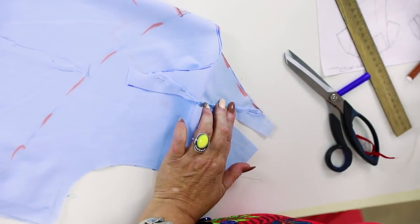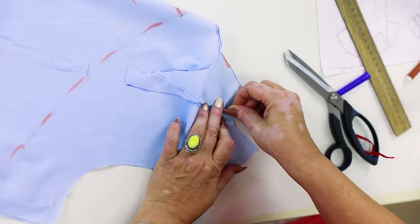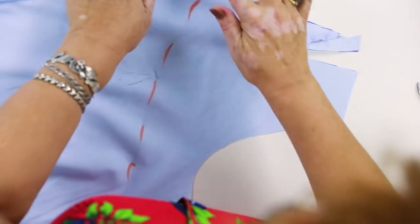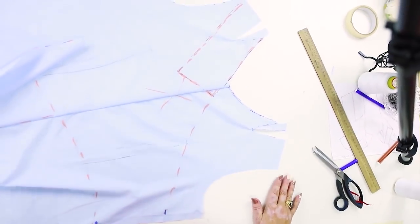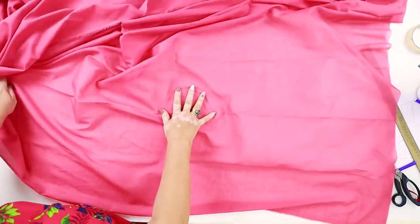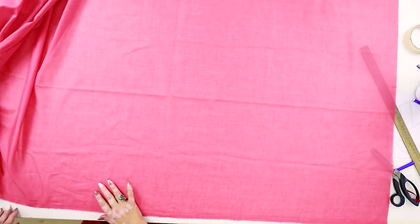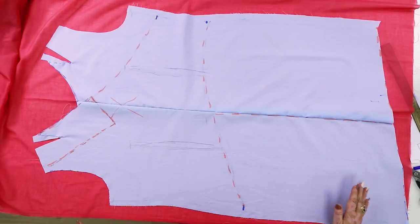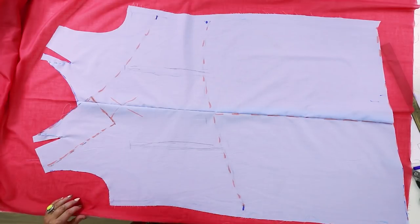It would be much better to iron the dart, but I'm not going to do it now. This is how the back looks like now. Very nice. I can start cutting the lining. I'll make it of cambric. I really hope that one length of fabric will be enough.